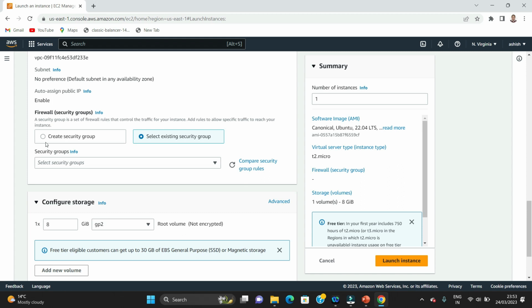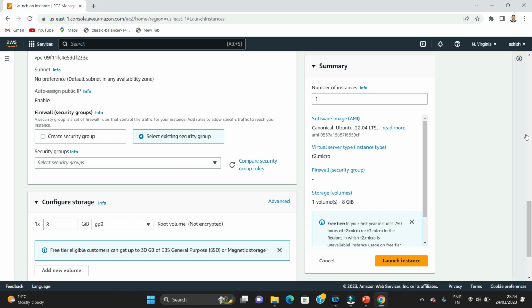When I say security group, we are keeping a condition on what types of requests are allowed to get into our network, which is on the cloud. Outbound means who is allowed to send requests from the inside to the outside. We are focusing more on inbound requests, which types of requests are permitted to enter. So we only allow HTTP requests. In the security group, you need to make sure that HTTP port 80 is open.